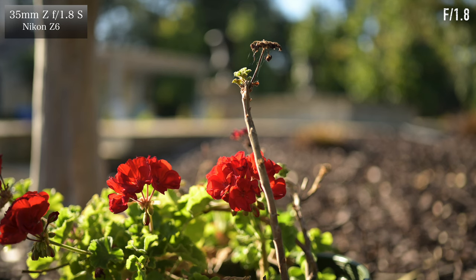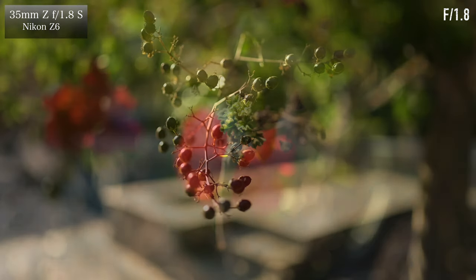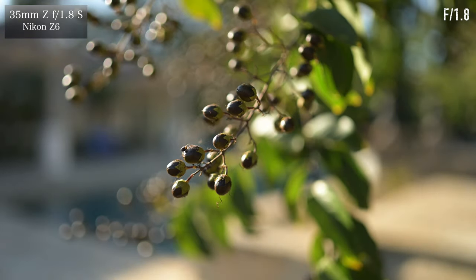the colors. You know, obviously I've shot with the Z lens quite a bit now and I know that this lens is very sharp. Everywhere, corner to corner, center. You'll be very happy with the performance of this lens.